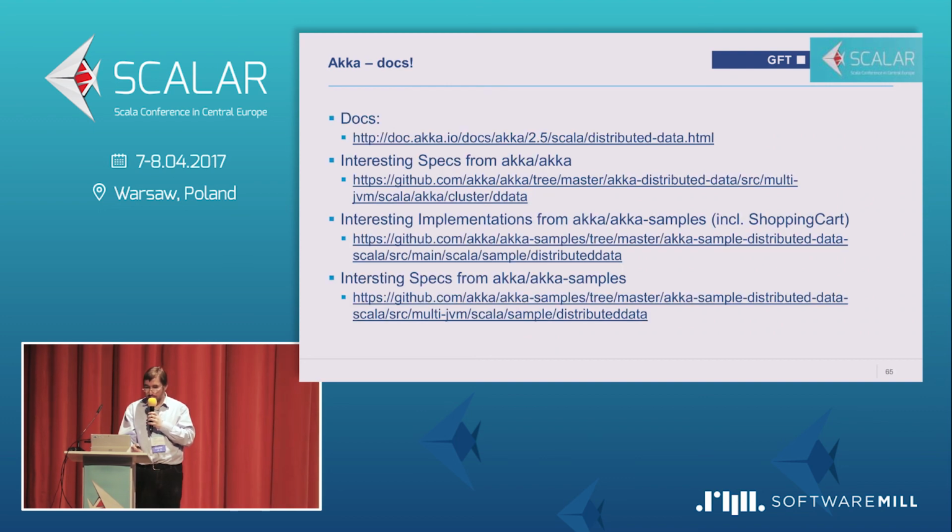And this is it. There are a couple of docs for Akka, so distributed data for 2.5. There are interesting specs showing you how to actually use that. So if you want to use it and you don't find it in the docs, just delve into the source code. The specs are very easy to copy. I do it every time I need to do something in Akka. Interesting implementations from Akka samples, and there are interesting specs. This is, for instance, a shopping cart.